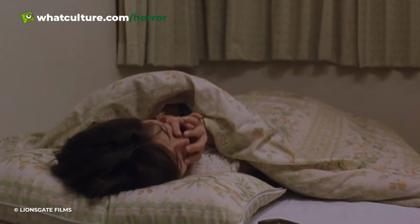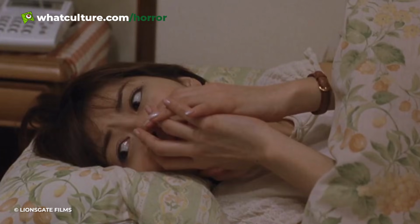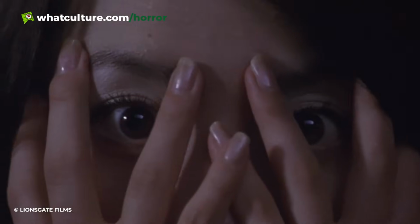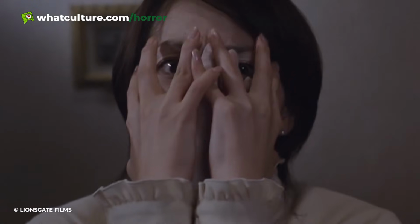Suddenly, the blanket rises up, implying there's something in bed with her. Looking under the sheets, Hitomi is greeted by Kayako's vacant expression. After letting out her iconic death rattle, Kayako kills Hitomi by seemingly absorbing her into the bed. As freaky as this moment is, it hits harder in hindsight since Hitomi's body is never found. Unlike most of Kayako's victims who return themselves as Onryos, Hitomi vanishes off the face of the earth.